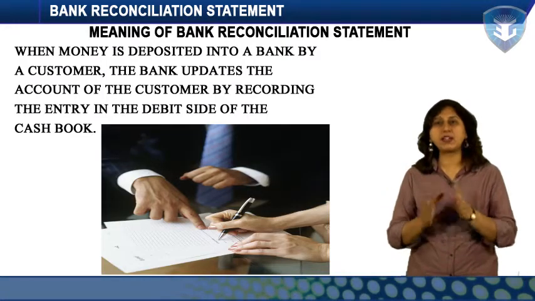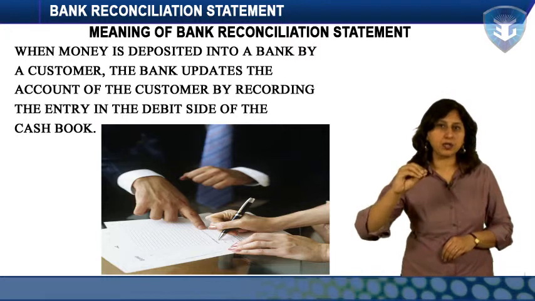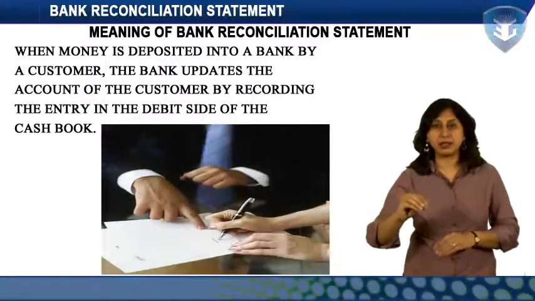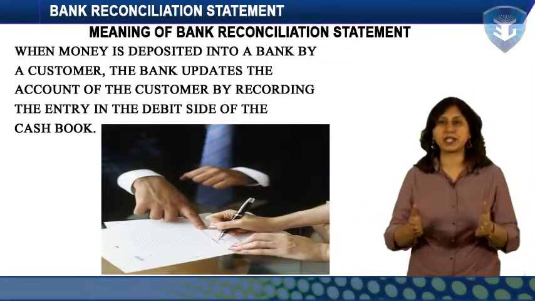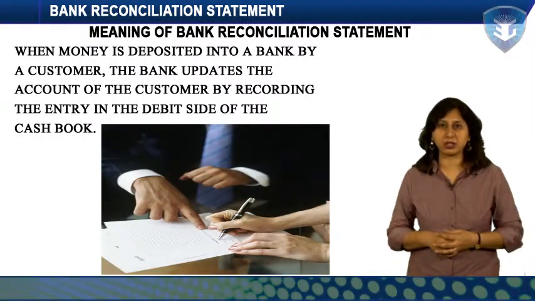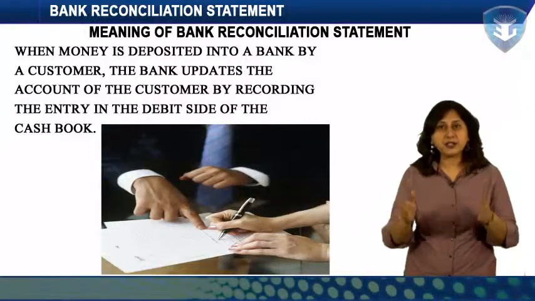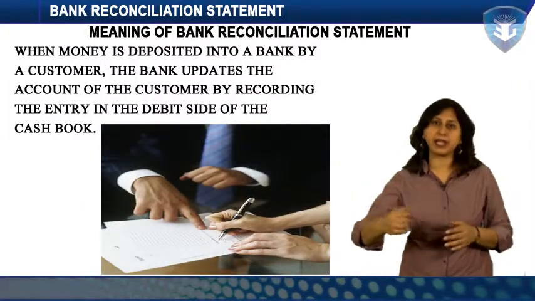Meaning of Bank Reconciliation Statement. When money is deposited into a bank by a customer, the bank updates the account of the customer by recording the entry in the debit side of the cash book. Similarly, when money is withdrawn from the bank, it is recorded in the credit side of the cash book.